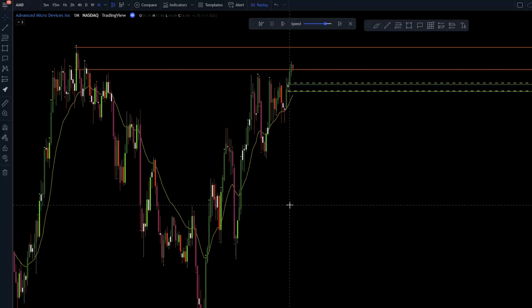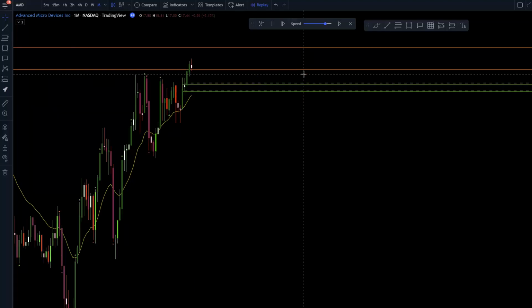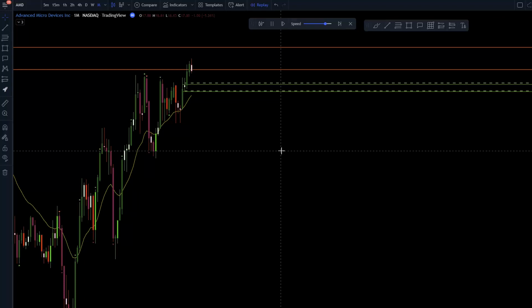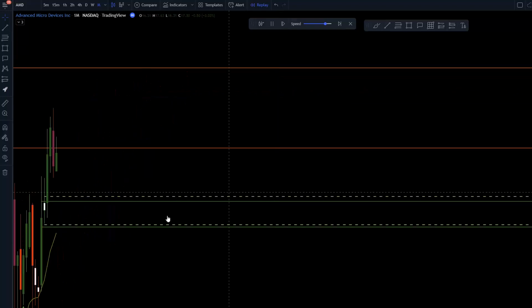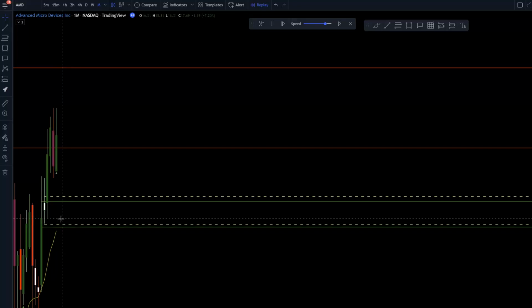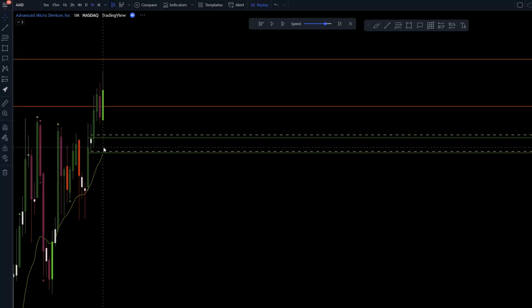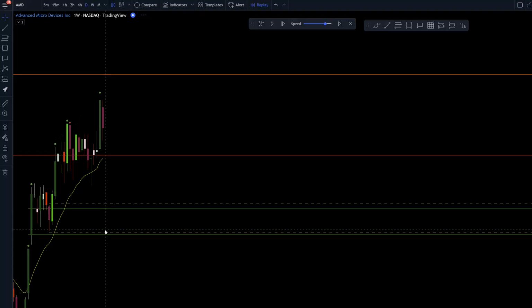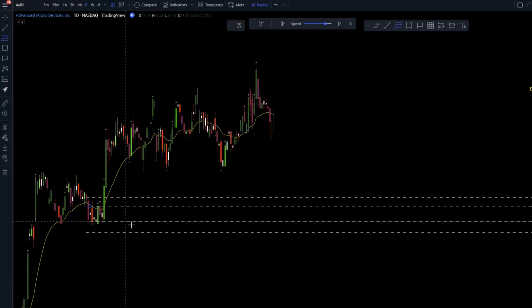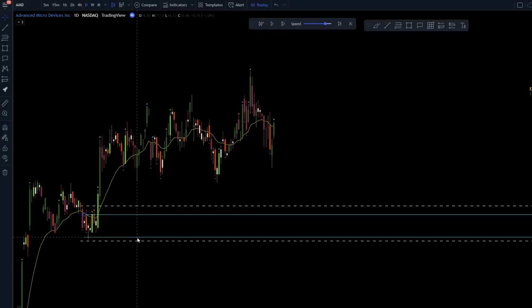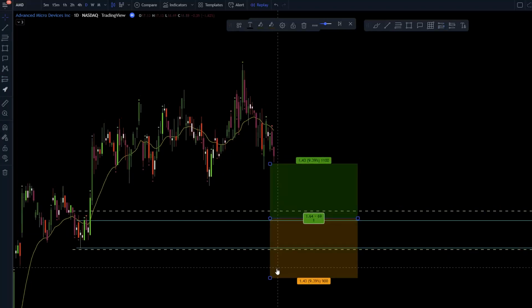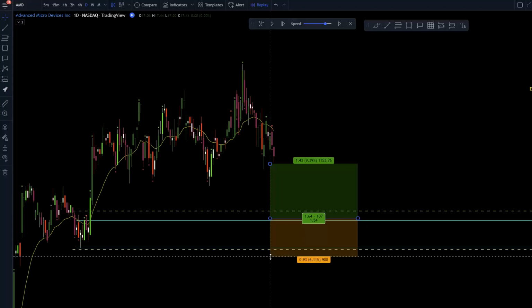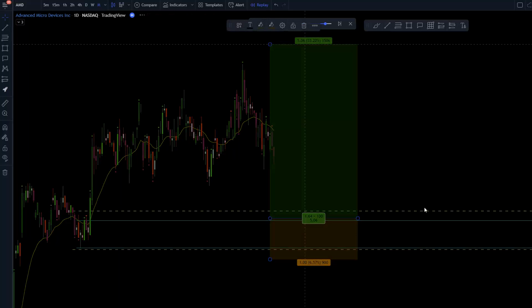The last battle. We still can't take a trade here. We can take it, but the odds are a little bit less. Let's place the trade marker here already. Here we want to make an entry in case we break this thing.